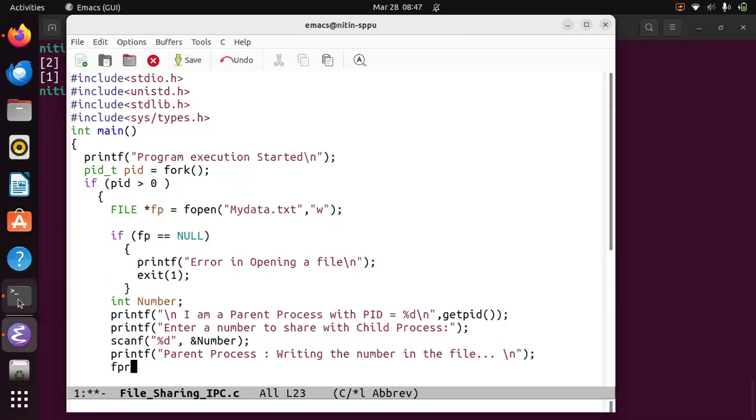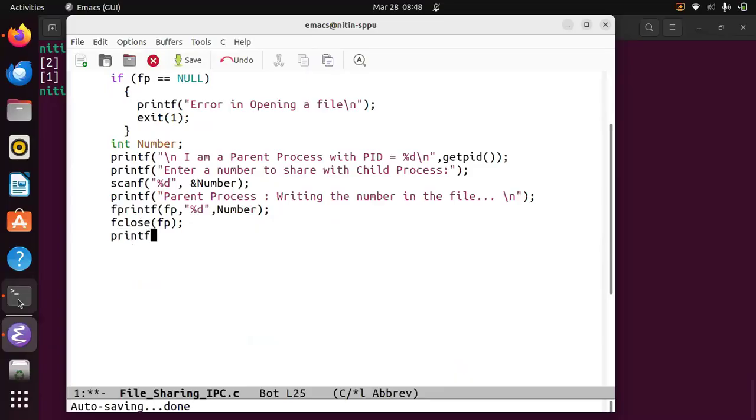Then using fprintf, we'll write this number to the file. So fprintf fp, %d, and then the number that we intend to write in the file. Once it is done, let us close the file. fclose fp. This is from the parent.